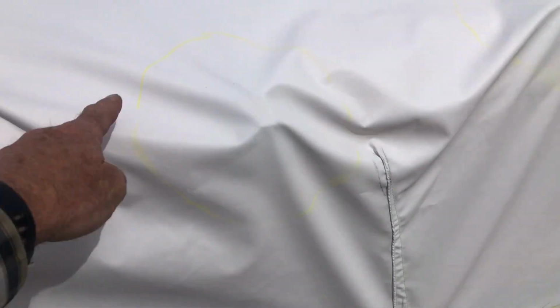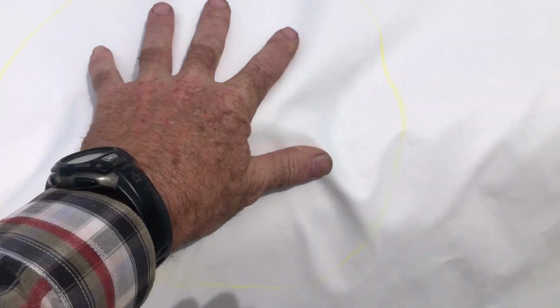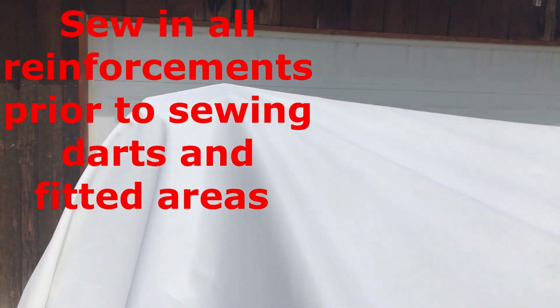Okay, it might be a little hard to see, but right here I have to put a reinforcement in. I got some oar locks on this boat underneath. We'll reinforce it here. And then up here on the top, where my center console is, the steering wheel sticks up and the tower is right here, so I'll outline it in chalk, where we need to reinforce underneath the cover so that won't wear out. And we'll do the same here on the motor cover. We'll reinforce this around here on the underside, and then back on these corners here we'll put a reinforcement in there as well. Corners have a tendency to wear, so we'll reinforce those.